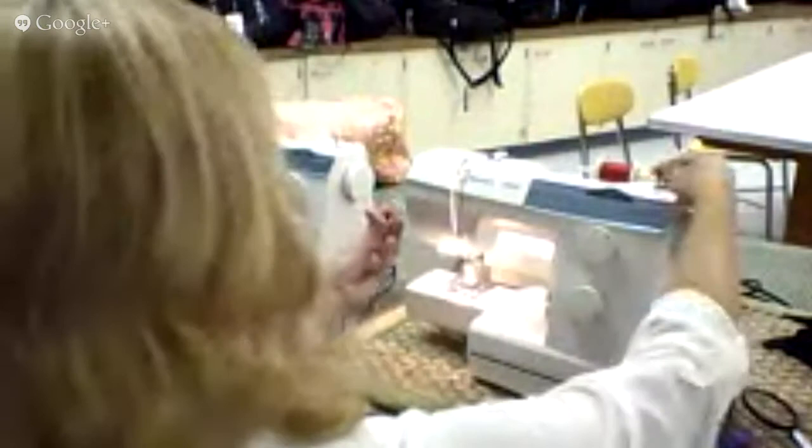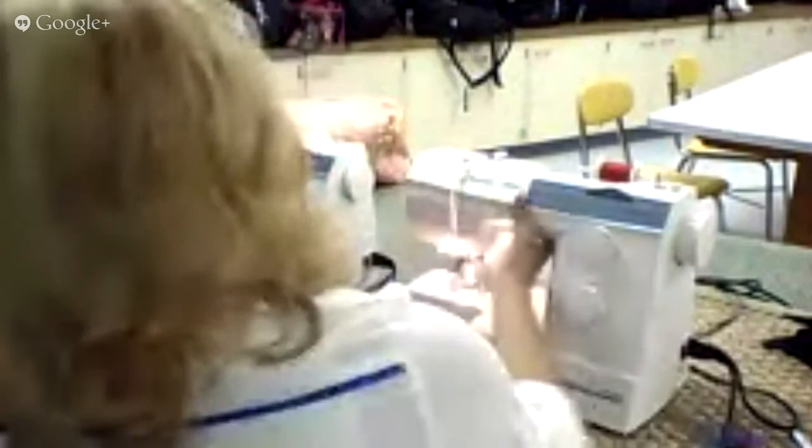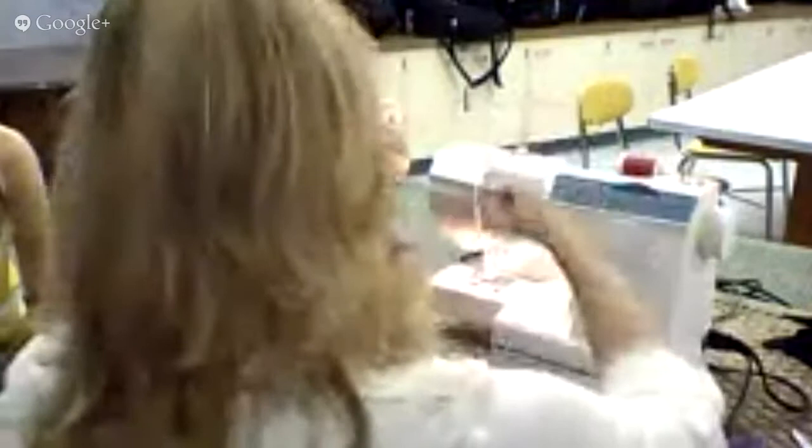I'm going to hold my thread like dental floss and make my cut. All right, now I want to thread my machine, so I'm going to do that right now. I'm going to take my thread out, and right here is my thread guide for bobbin winding. I'm holding my thread like dental floss. Everybody see that? See the thread guide?